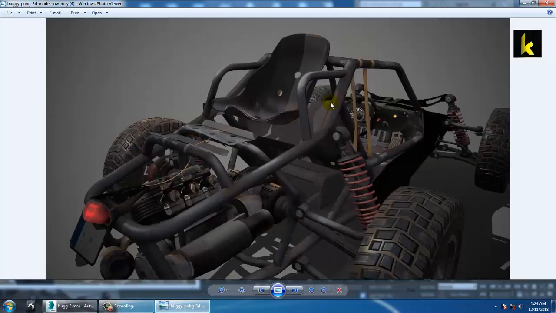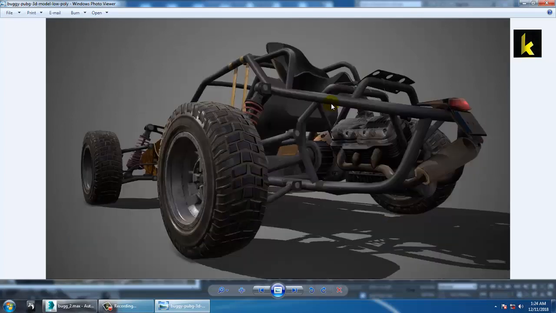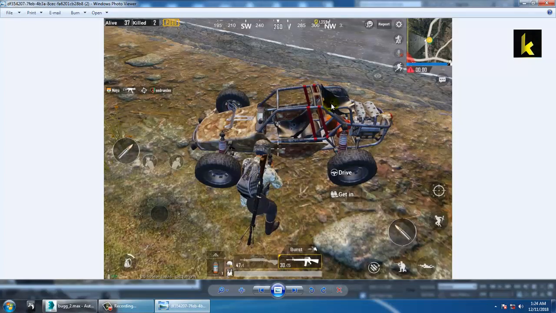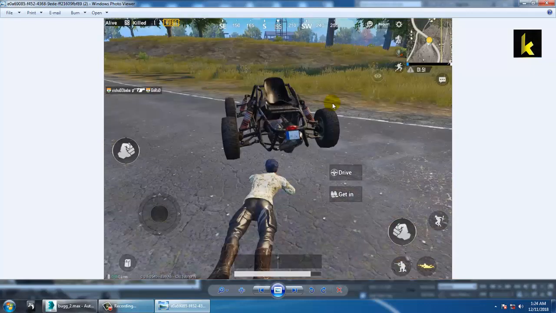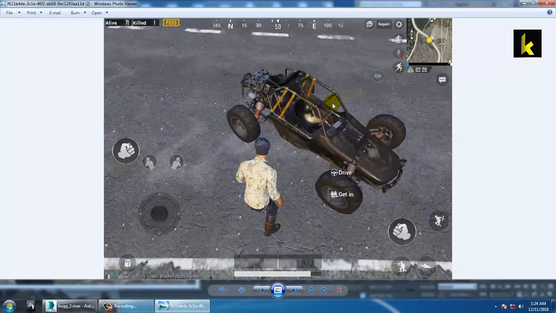You can just check where it is exactly located, the seat part. So you already have a cylinder kind of a stuff over here.